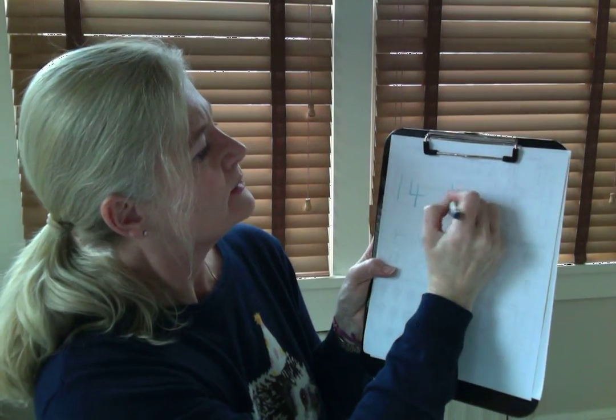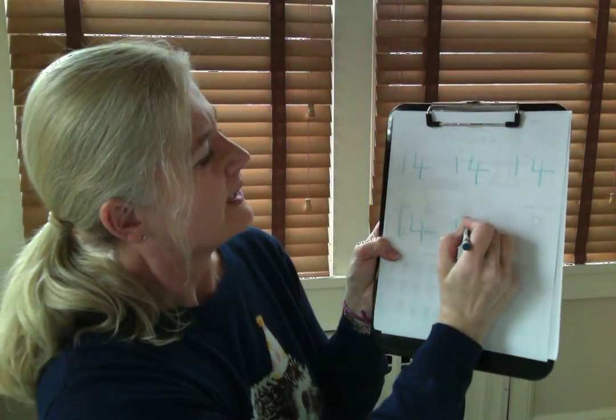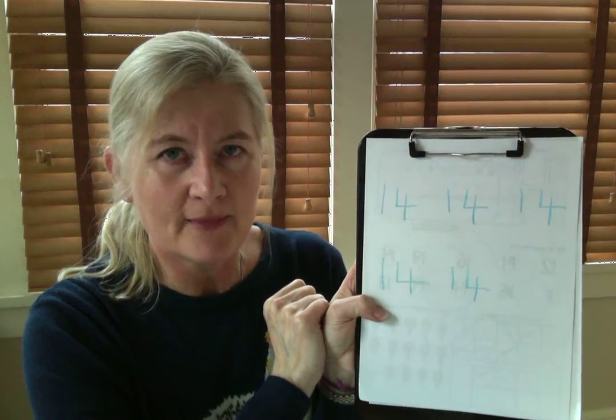1, 2, 3, see my 1s and 4s? 4, 5. There we go. Make sure they're spaced apart so they don't all get mixed and jumbled up together. Good. 5 14s.